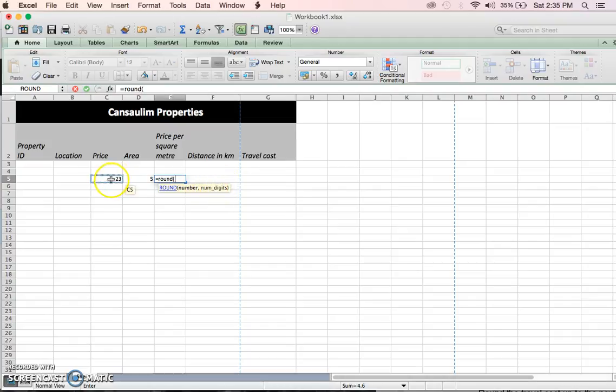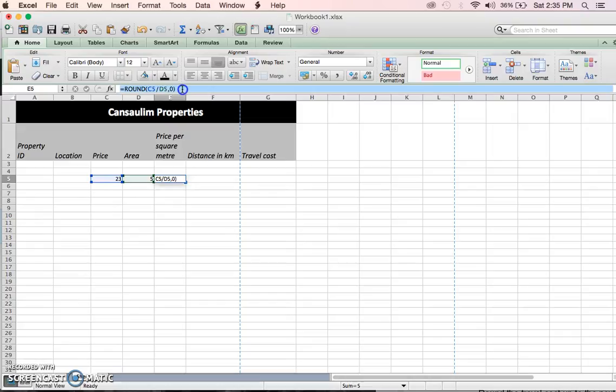I'm running out of time, so I'm going to do this quick. Just like you did a bit earlier, that's the number, C5. You're going to divide it by D5. You put a comma, and you put a 0, and a closing bracket. Yeah, it's worked. If I click on that cell, that's the actual function there. So your number is C5 divided by D5, whatever that is. You round it and get rid of the decimals.